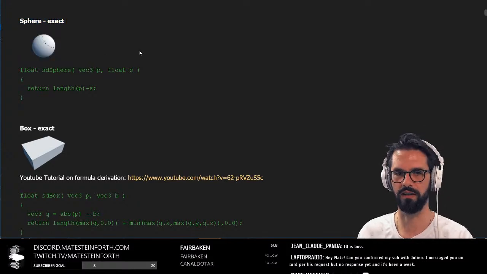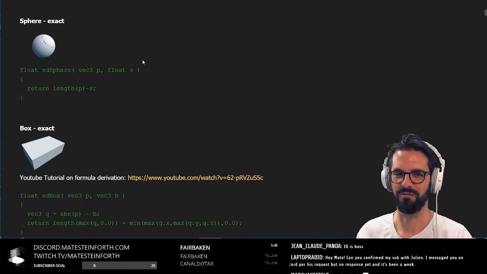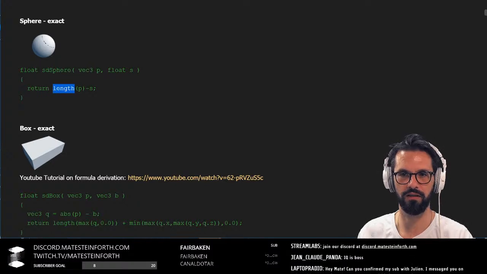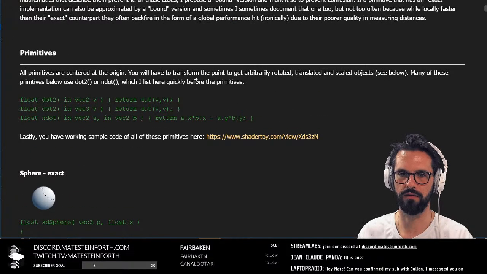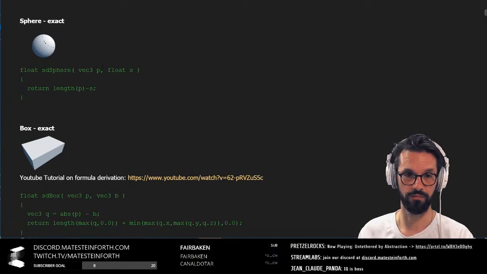We're not doing that yet, right? You could also do that to actually light it and so on, but it gets a little crazy then in Spark, I think. But basically, this is exactly what we're doing. So a sphere, right? How do we do it? Well, we take the length of the position of the sphere minus whatever s is in that case. You would have to read up on that. I don't really know off the top of my head, but this gives you a sphere. It's just the distance from the point to each of the vertices.